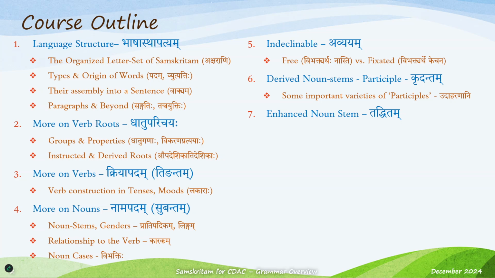For example, names like Dasharatha can generate Dasharathi, okay, and Vasudeva can generate Vaasudeva, things like that, where Vasudeva is the father and Vaasudeva is the son, and so on and so forth. New noun stems from other nouns. Naamnah pratipadikam.